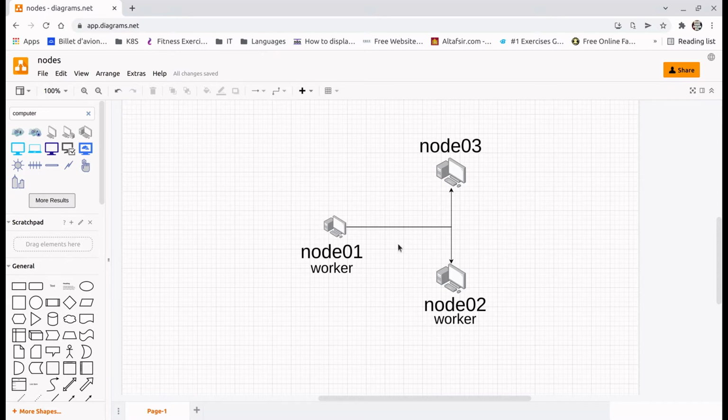I'll be mainly working on node 1, and I will be creating a remote Docker context to node 3, and that will make it easier for me to handle the Docker swarm commands like docker node ls to list all nodes on the cluster.